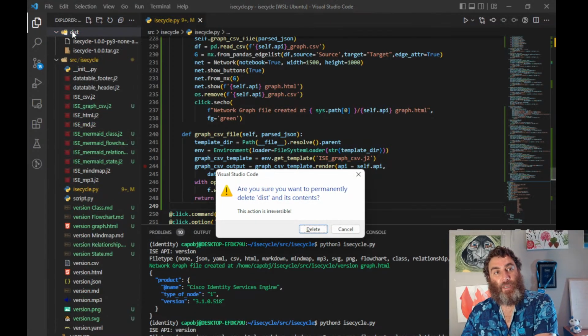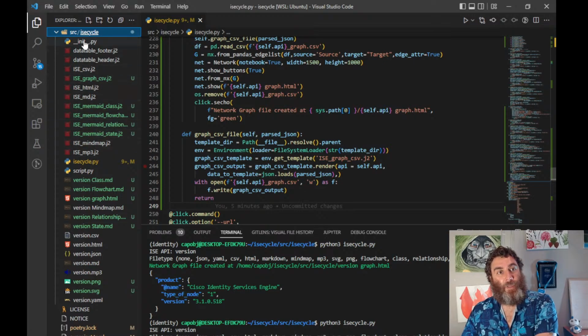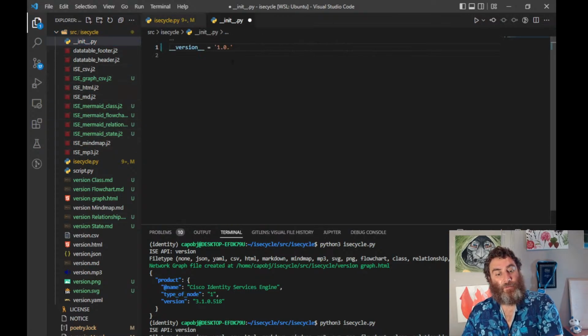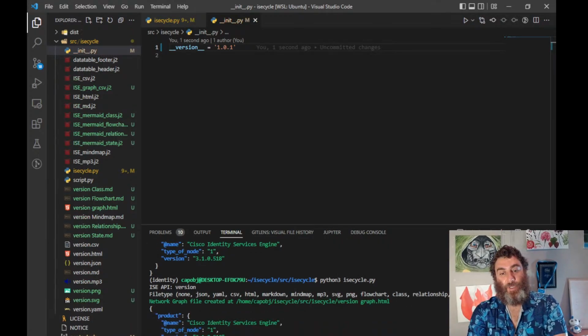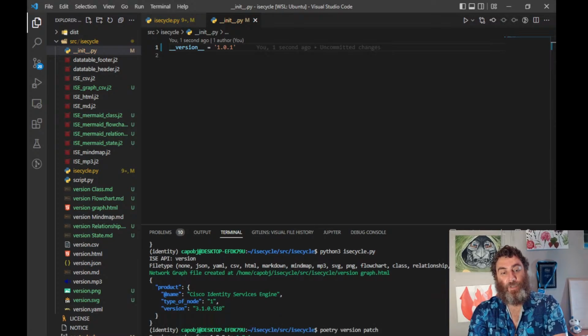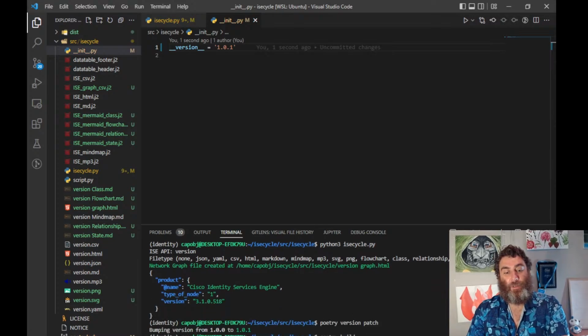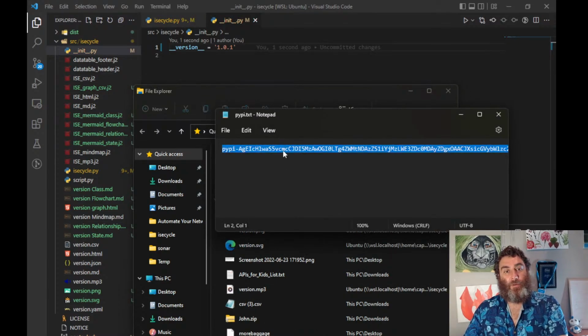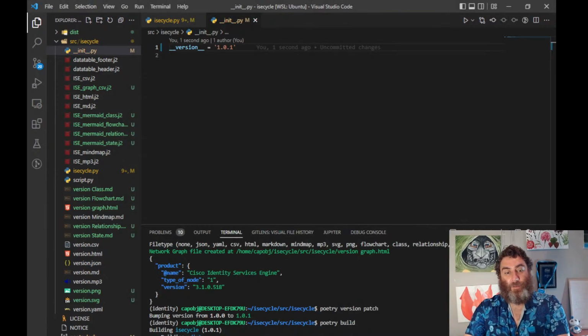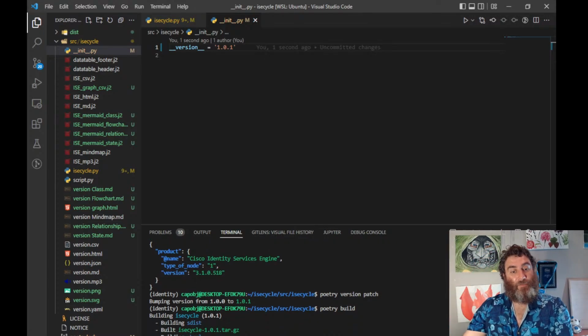I'm going to delete my original build, update my init file, and do poetry build, poetry publish, dash dash token, and then go get my PyPI token. And now that's available.